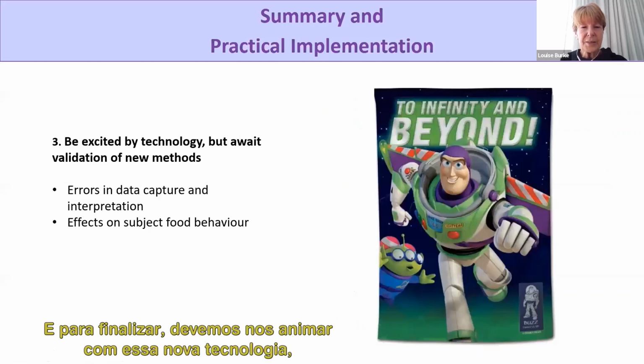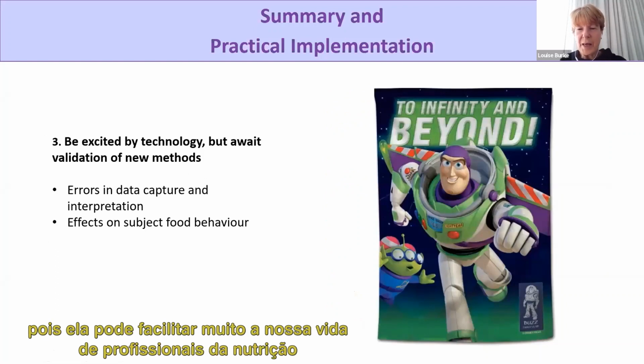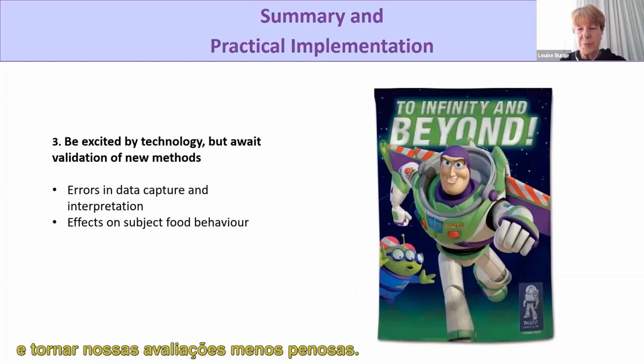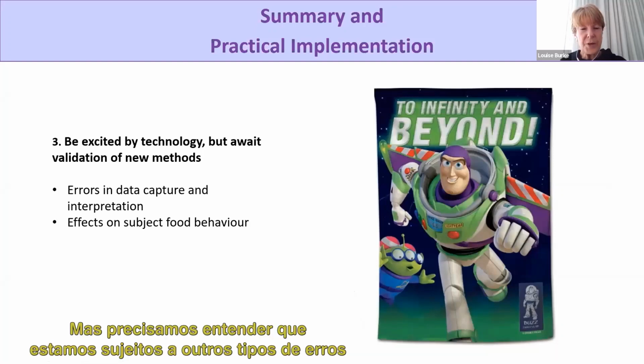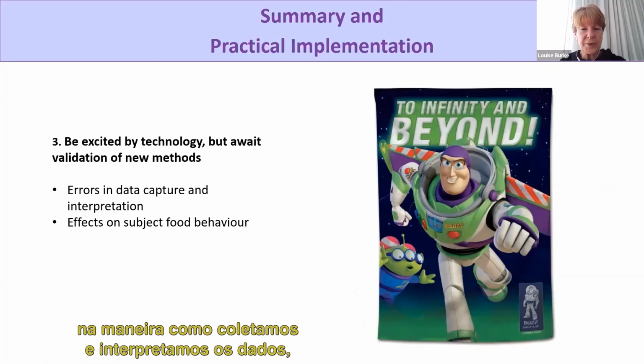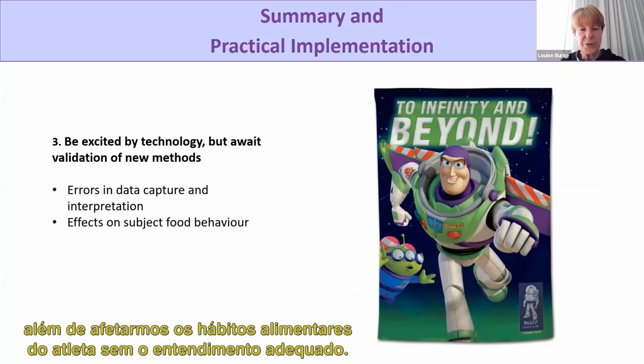And then the last thing is that let's be excited by this new technology. It can make our lives very much easier as practitioners, and it can also make the opportunity to do dietary assessments less painful for the athlete. But we need to understand that there's likely to be new errors in the way that the data is captured and interpreted, and it also may change subjects' food behaviour in ways that we haven't understood.